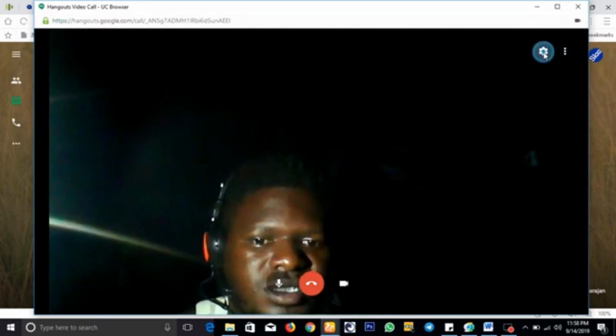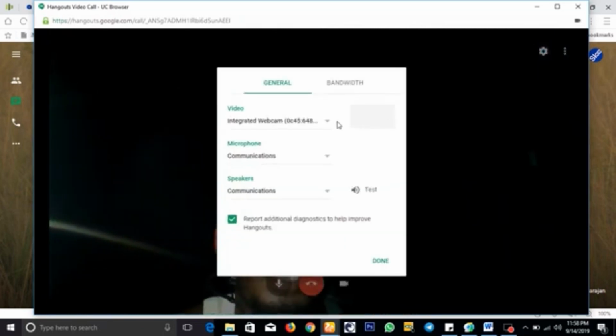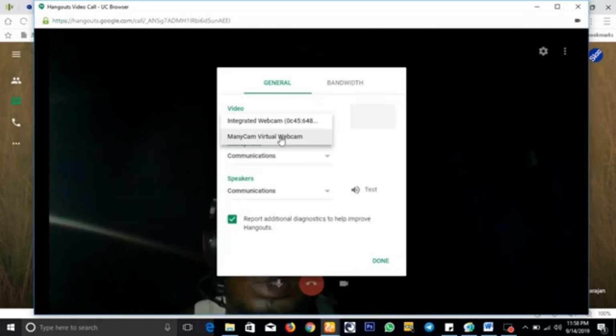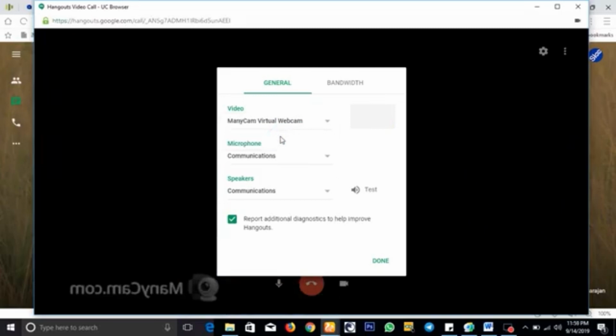So you can see my video. That's horrible. You just click on settings, then head on to this integrated webcam area. You click on it and choose Manycam virtual webcam. Okay, then click on done.